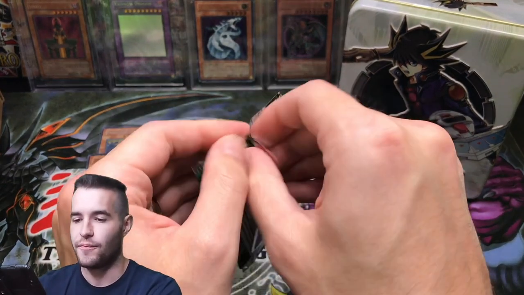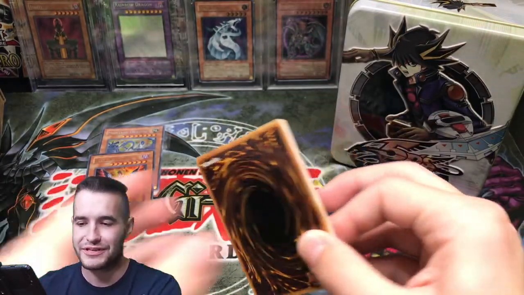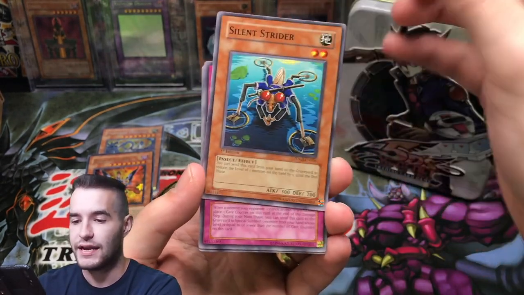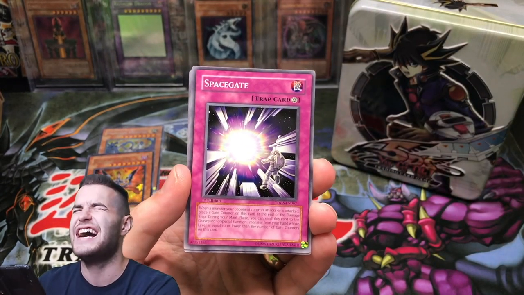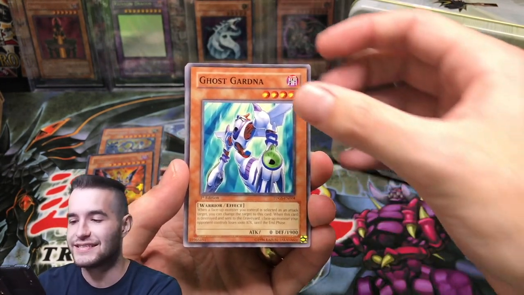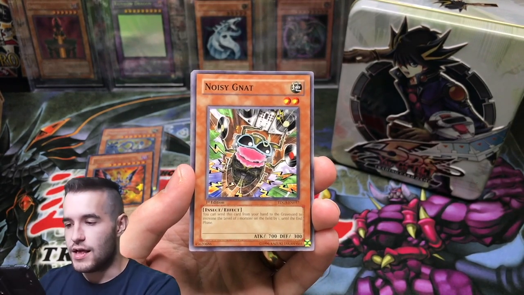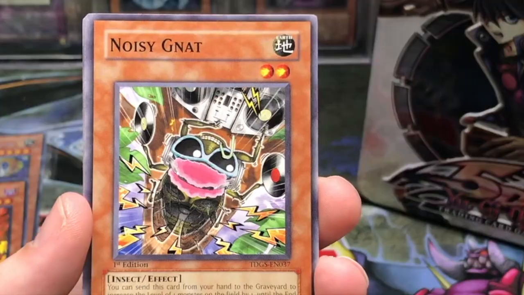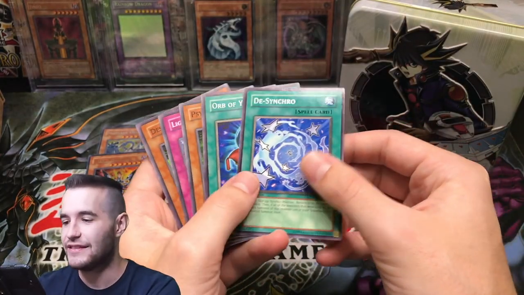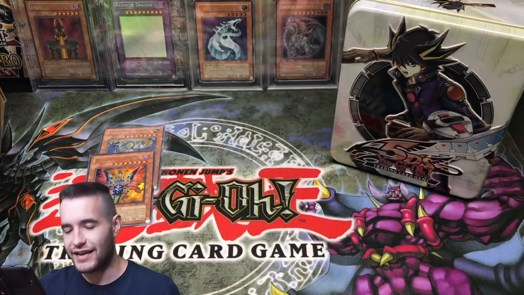Give us some luck, here we go. Can we do it? Can we do the unthinkable and pull a Stardust? I would lose it. All right, Silent Strider. Hit the like button for luck, guys. We need the luck to pull a ghost. Space Gate. Ghost Gardener. Is that a sign? Noisy Gnat. Come on, guys. Oh, Desynchro. I think these might be European packs. They're super glossy. And Destructotron.